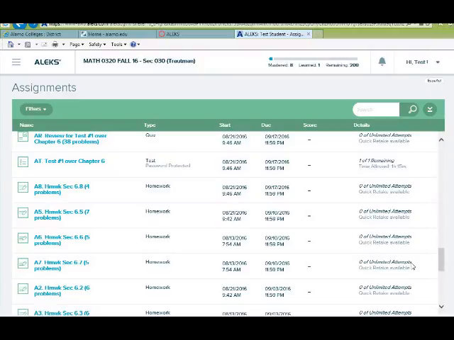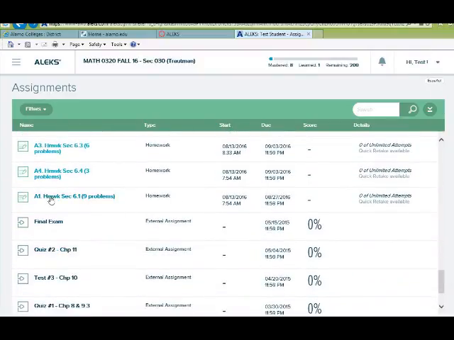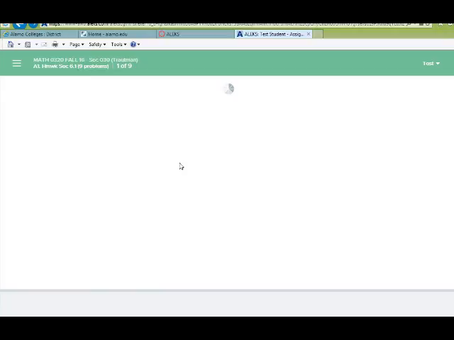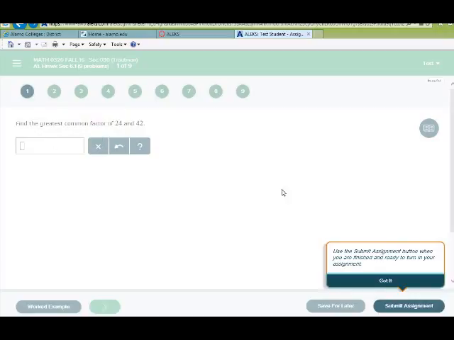Unfortunately, in Aleks, these are not in any kind of order. So you have to find 6.1 and look right here, A1 homework 6.1. So you click on that and it says 9 problems. You click on that, and it's a due date of August 27th, which is the first Sunday. Click on 6.1, and then start that. This is your homework. This is the only thing required in Aleks as far as homework. When we get the tests, we'll have those in Canvas. So you're required to do this homework.